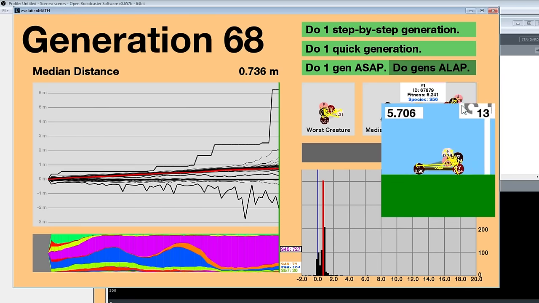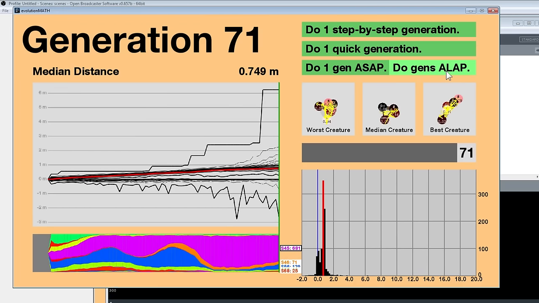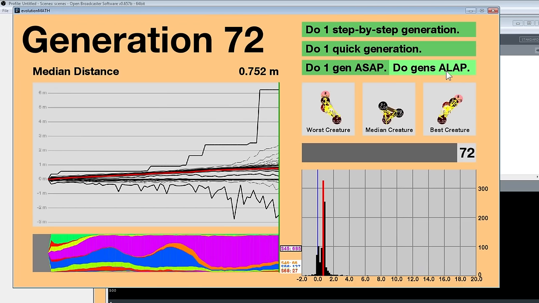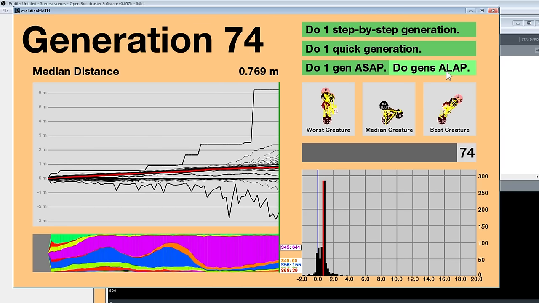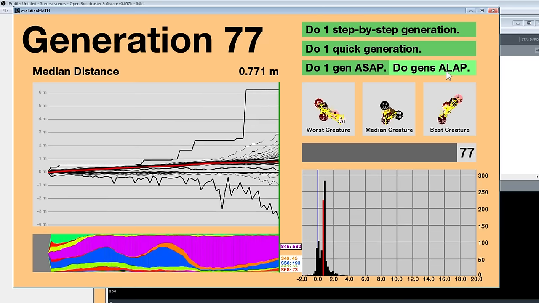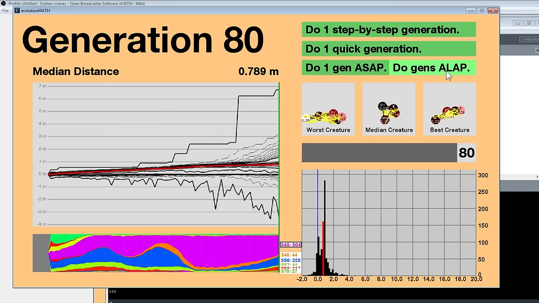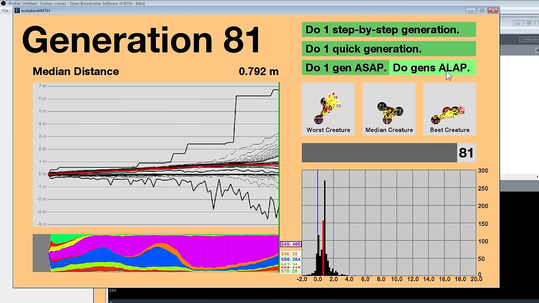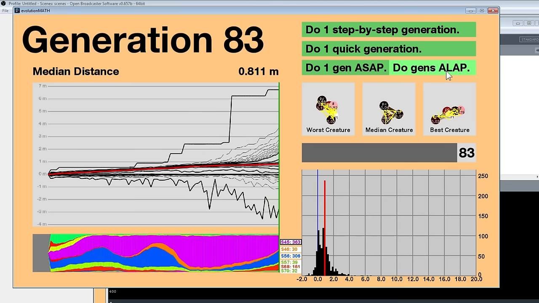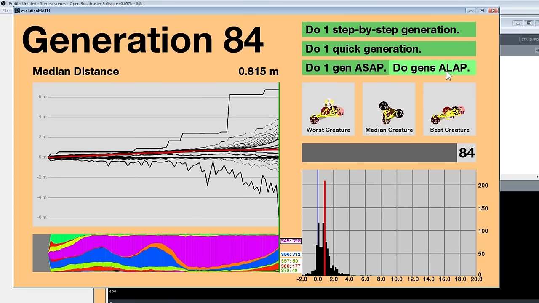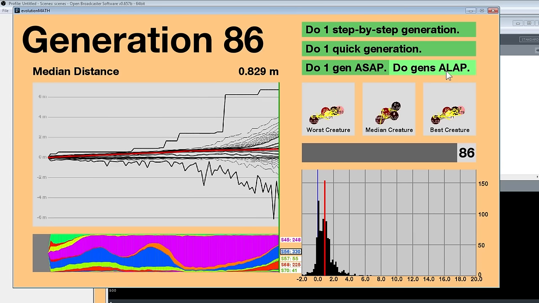Now, one thing I did notice is that calculations through these axons and inputs and outputs on nodes are completely unrelated to where the node is actually placed in the structure of the creature. There are 2 different systems happening in the creature at once, the muscular system and the neural system, and there's no reason why they should be intertwined like I have them here. I just thought it's easier for humans to see when they are intertwined, right? But I could have the brain completely separate off on a different screen acting on its own.